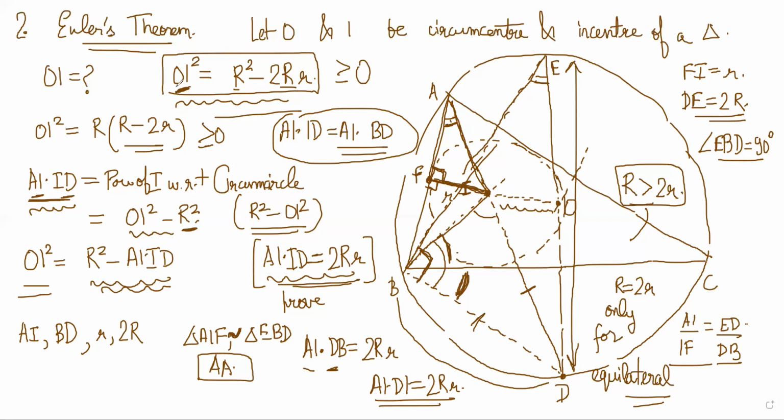You're saying basically the radius of the circumcircle is twice the radius of the incircle in an equilateral triangle, and otherwise it will be bigger, right? Yep. So now, have you written down all of this stuff, this part?